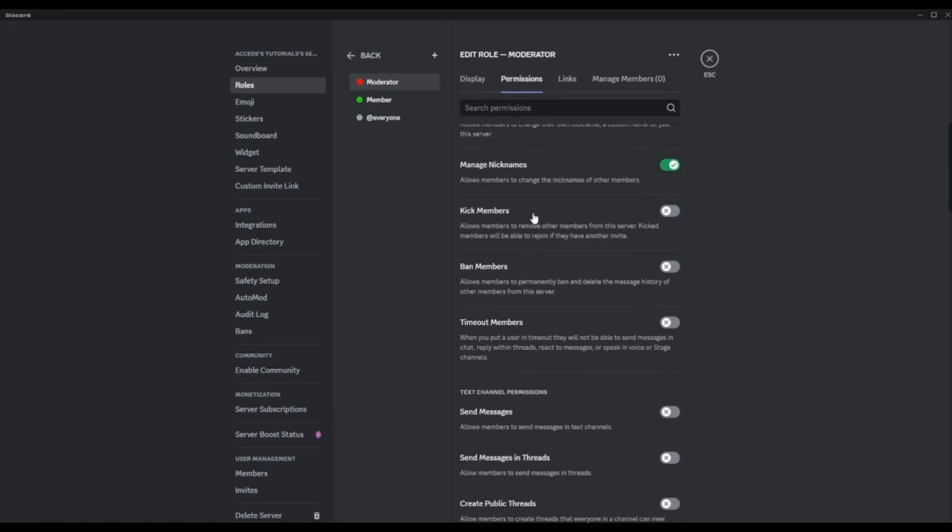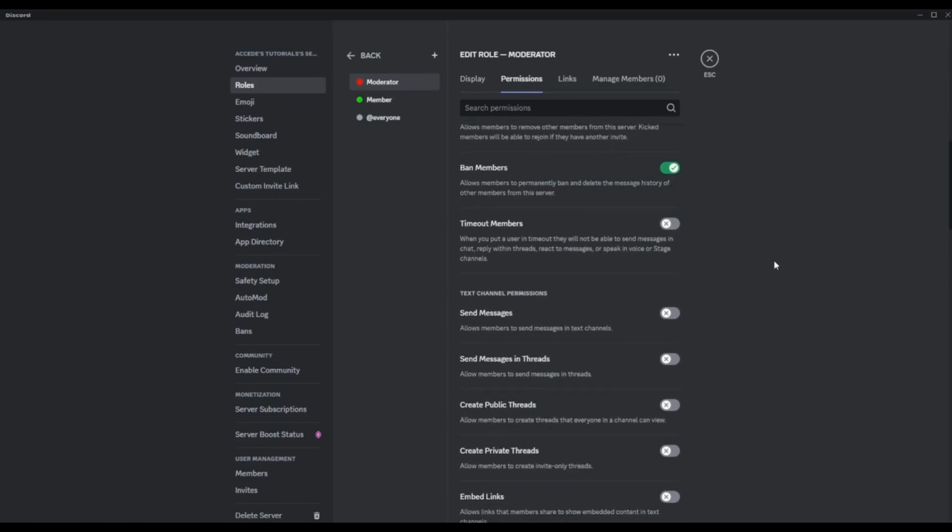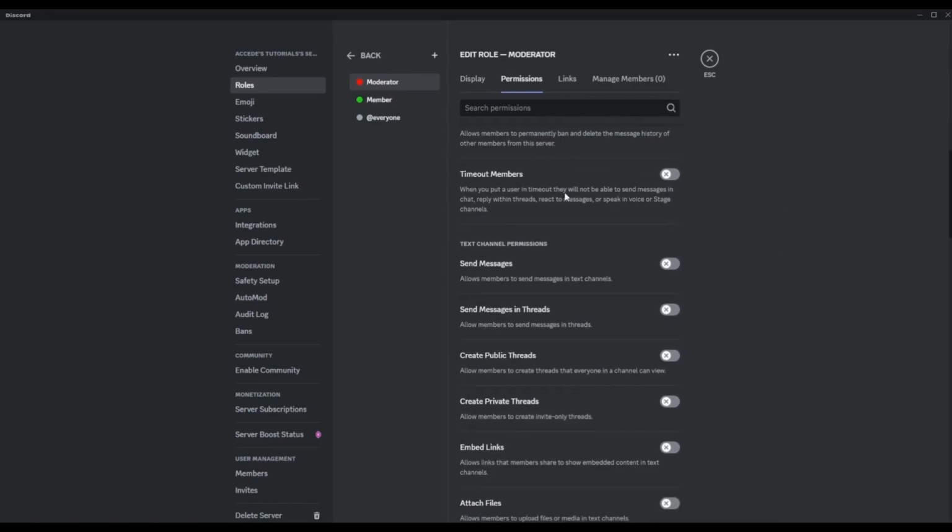The moderators are moderating the people, so you can turn on the option to kick and ban members, I'd say. I'd say it's fair that they get the choice to ban or kick a member depending on what the member did, if they broke the rules and whatnot. So I would say those should be on for the moderator role. Timeout members, of course, that should be on. They should be allowed to timeout or mute members, in other words.